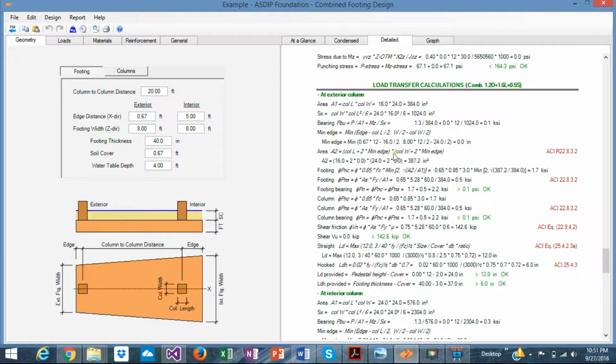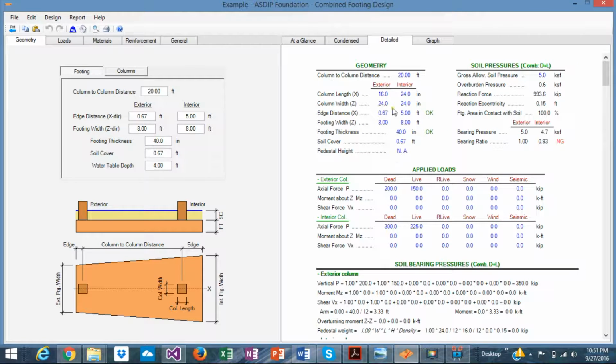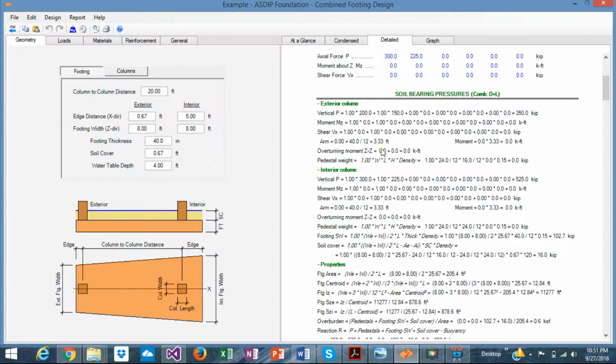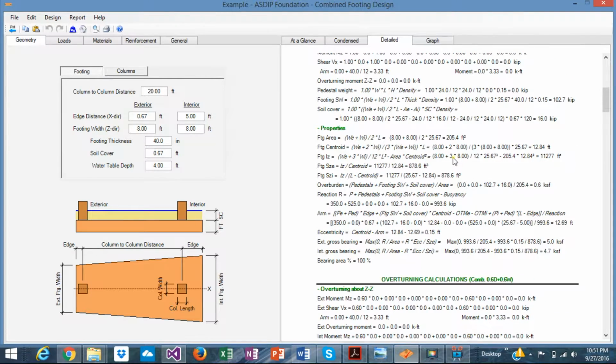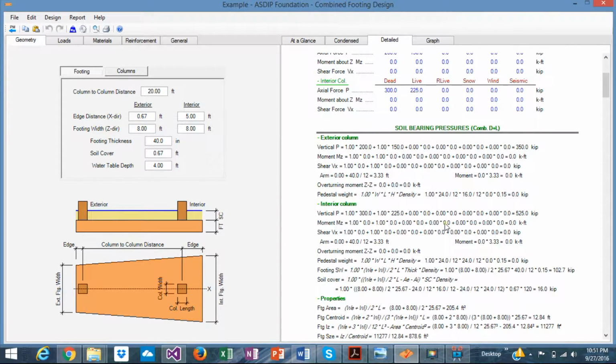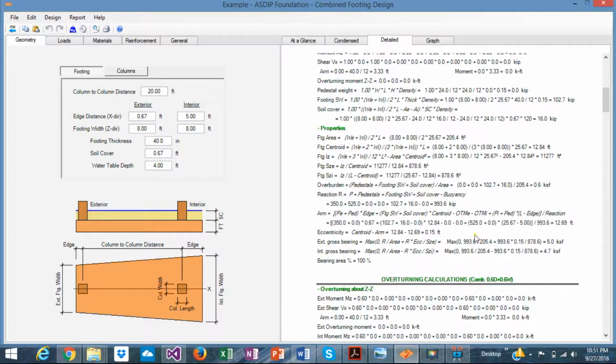If we need a more detailed set of calculations, we go to the next tab, which is the Detailed tab. Same thing, but all the calculations are exposed with the formulas, step by step, and also with reference to the code. So you can follow every single calculation here with the formulas exposed.